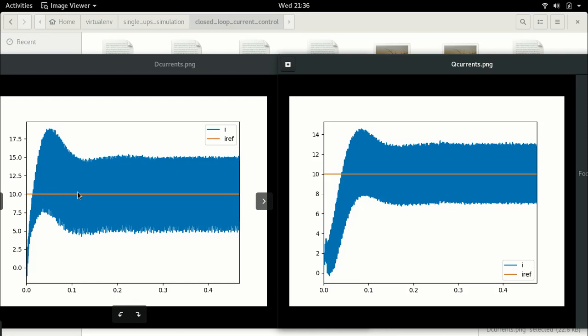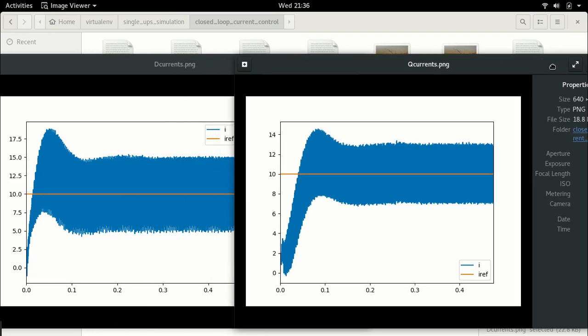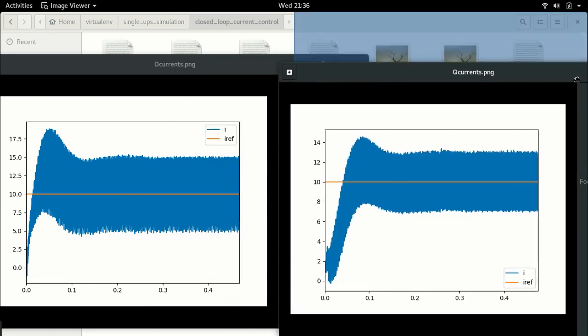Alright, I have not done this and I would encourage you to try it out. If you do have these files, just play around with the values and see how much you can decrease this and improve the performance. Okay, so as before, I will end this lecture at this point of time.